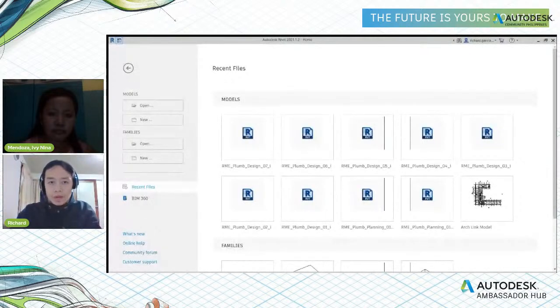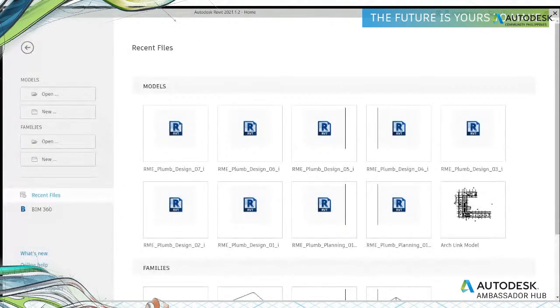So we'll be talking about the introduction to plumbing system for Revit 2021. I'm really sorry about the version because that is the only version that I have. I already updated that to 2021. So you need to have Revit 2021 to be able to follow the exercise, otherwise you will not be able to open it.